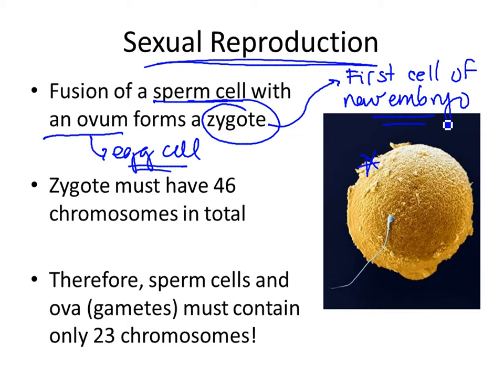Now that single cell, the zygote, is going to multiply over and over again through the mitosis process that you've heard about before. So that zygote has got to have 46 chromosomes in total, and as that zygote divides into two daughter cells, each of those two daughter cells will have those 46 chromosomes, and as each of those daughter cells divides, the daughter cells of both of those will have 46 chromosomes, and so on, as you wind up creating the trillions of cells in the body that make up the new human. So we have kind of a problem here.